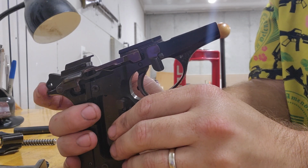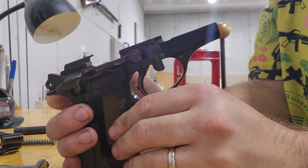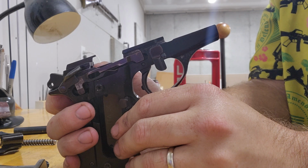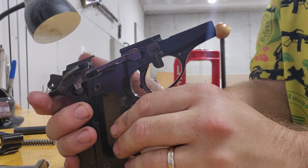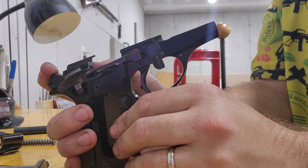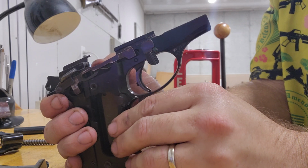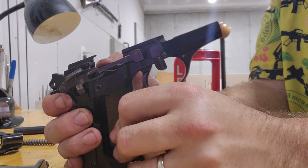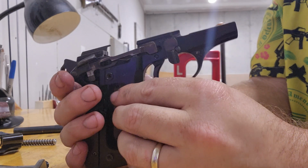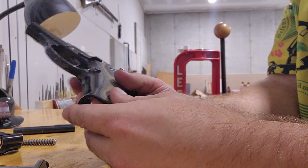By the way, I'm being very careful not to drop the hammer onto the frame. If you ever have your own pistol and decide to drop the hammer while you have the slide off, be very careful of that. Don't let the hammer hit the frame, which could cause it to break. It could break the frame, crack it. I've seen that happen.